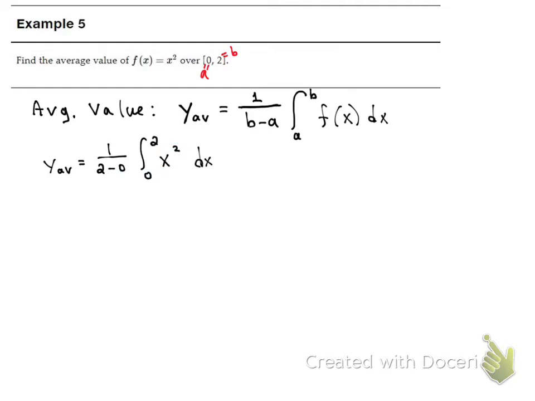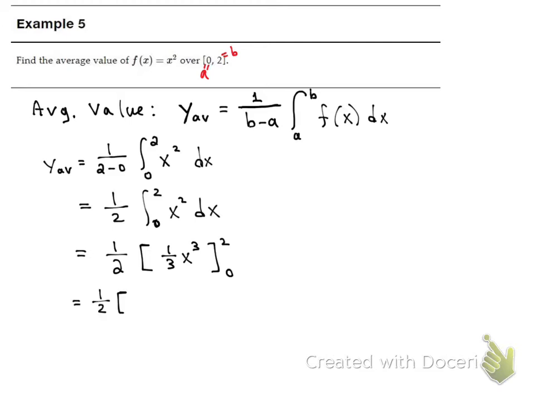Okay, so now we can just evaluate the integral. First of all, this guy is just equal to 1/2. Now let's find the antiderivative of this, which is 1/3 x cubed. Now we can plug in the limits of integration. Also, you can just factor this 1/3 out if you want to. Sometimes it makes it a little bit simpler to evaluate. So let's go ahead and do that for this problem. That means we can write it like this instead. When you multiply the 1/2 and 1/3 together, you get 1/6. So we get 1/6 times x cubed, and the limits of integration are still from 0 to 2.